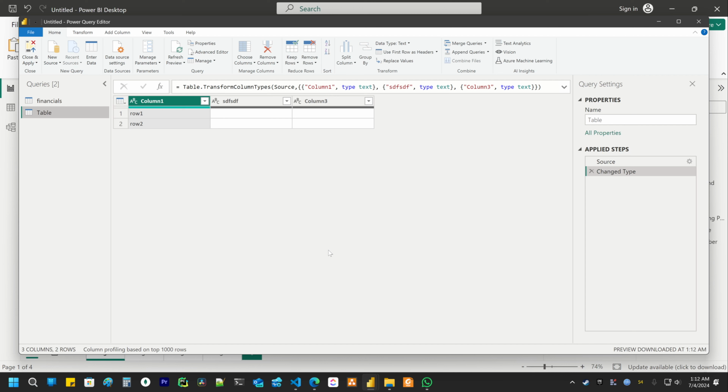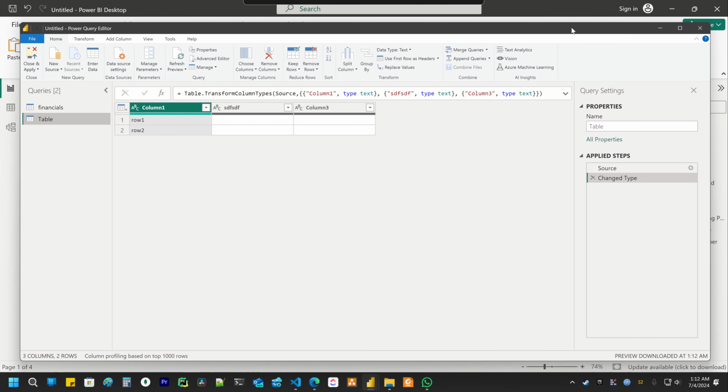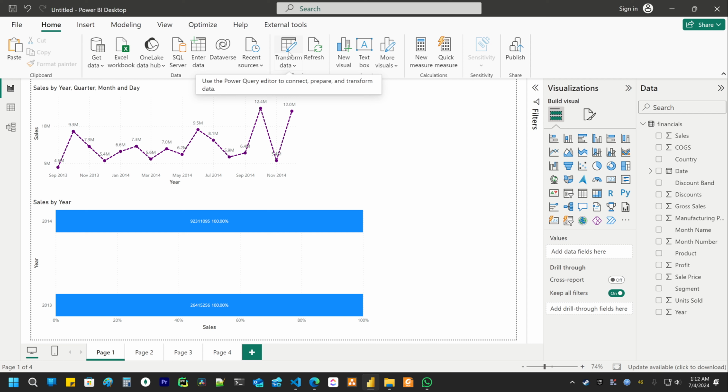If you click on edit, Power Query Editor will appear in new window. This part is more advanced. If you want to open Power Query Editor, you click on Transform Data.